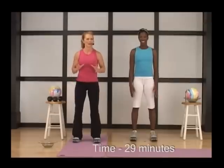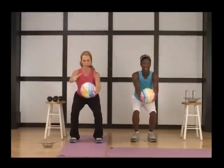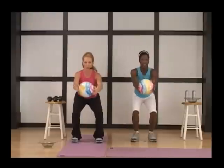Okay, you're ready for your balanced workout? Can I have two more? It's a challenge. Your feet are doing this. They're fighting to get their balance, and that's a good thing. The muscles of your feet are working.